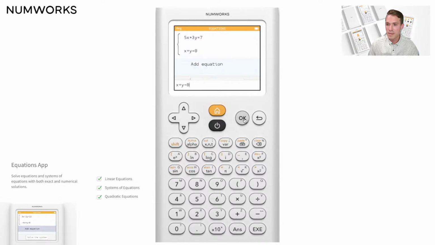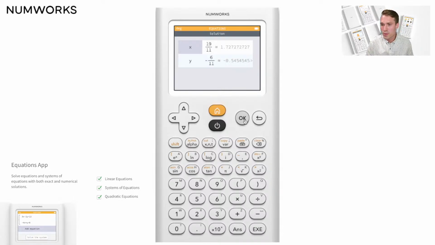I'm going to use that same template again. And this time I'm going to do negative 2x. Again, we just have this one minus key, so there's no confusion about which one you need to use, and equals negative 4. So again, I'm doing negative 2x plus y equals negative 4. Now, because I have two equations, we know this is a system of equations. We see our bracket here, and you'll also notice that at the bottom this says solve the system. So navigate down and click OK, and here's that ordered pair for my solution. x equals 19/11 and y equals negative 6/11 would make this system true.